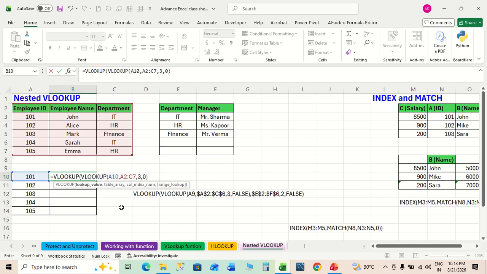Now according to this first VLookup, I get this department. Now jump to the second VLookup. According to this department, I want the manager. Now I have to select this table array here. This is the lookup value.